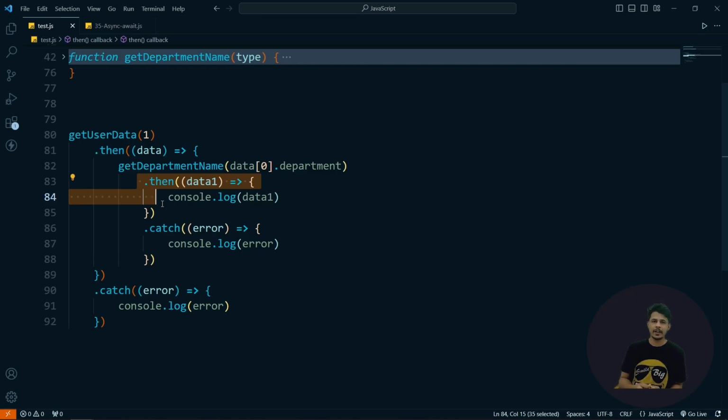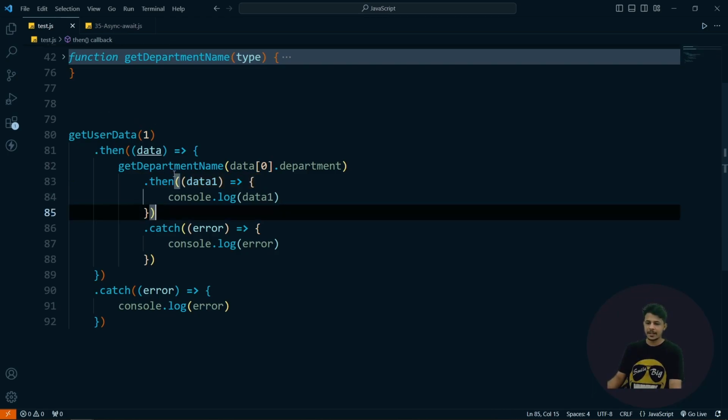What async and await will do is it makes the operation behave synchronously. It will make your function, or this promise, hold over there, and once it is completed, then it will go to the next steps. That's how async and await will work. So let's see how exactly that works.